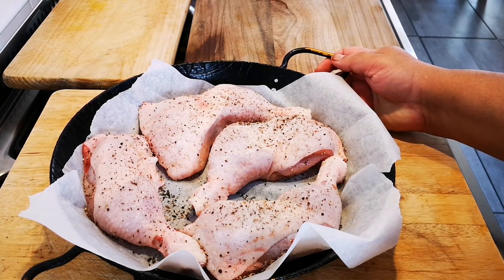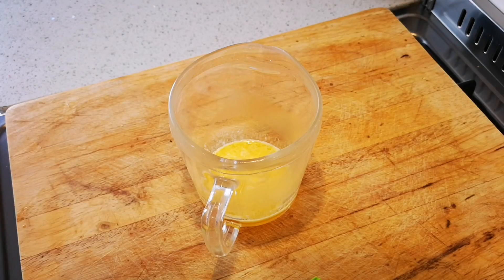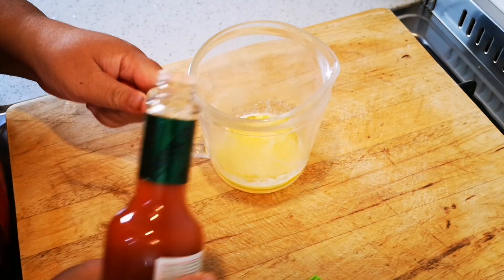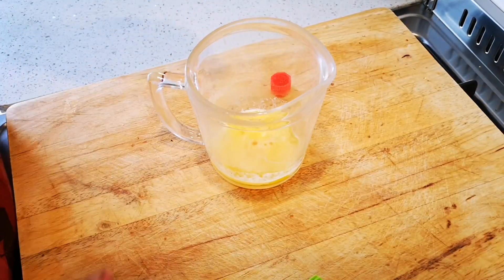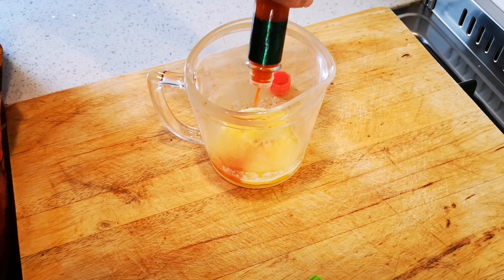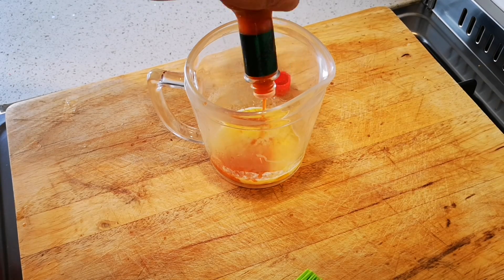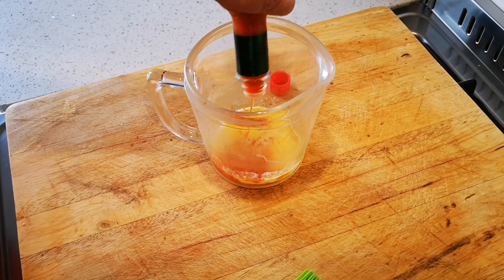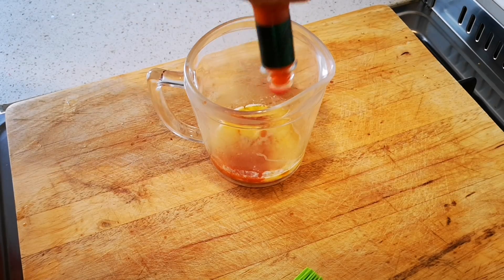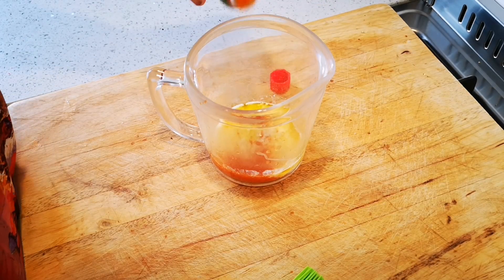I'm gonna pull it out and then put on my sauce, but I'll show you — I'm gonna make the sauce next. I've got about 50 grams of melted butter and I'm gonna add my Tabasco. You can add to your taste; I like a lot, so it's about until you get that nice orange color from Tabasco — a couple of tablespoons definitely. It's Tabasco chicken! You can add some dried parsley, some chopped coriander if you like, and even one minced garlic clove and some more black pepper.